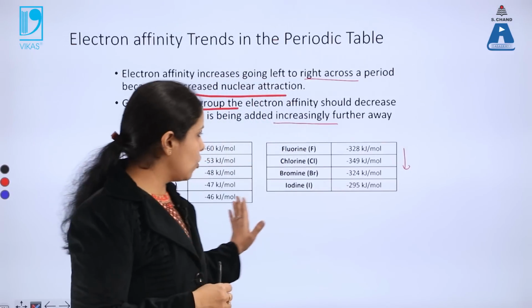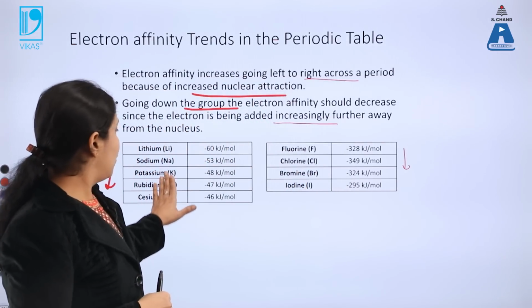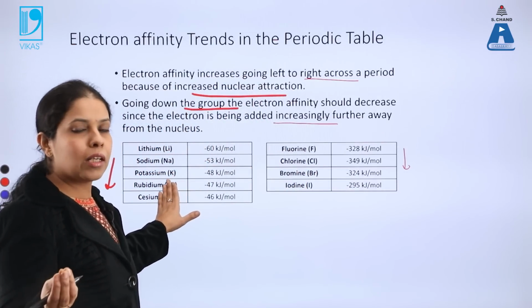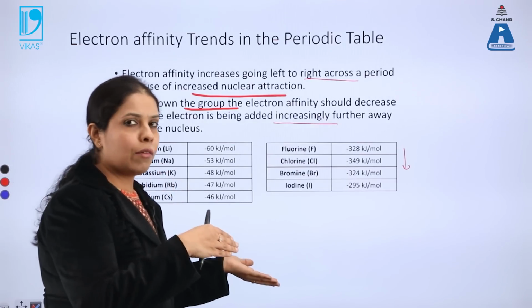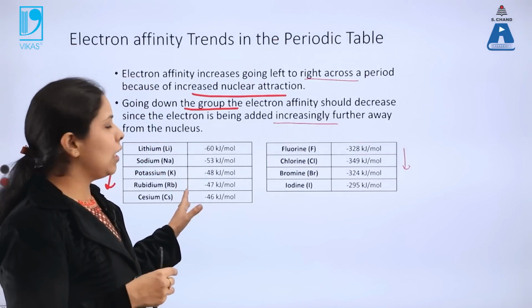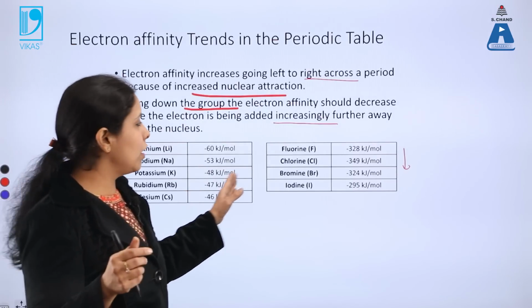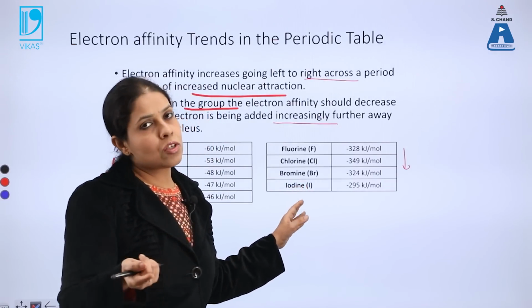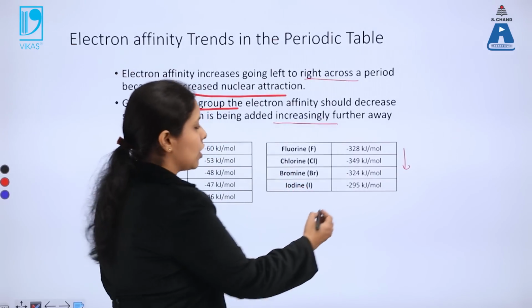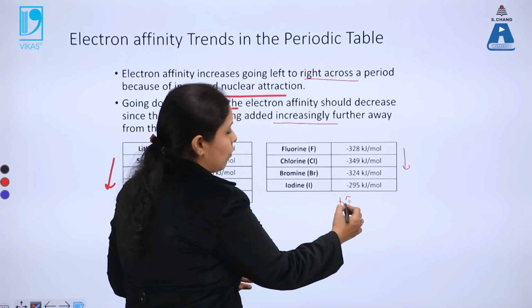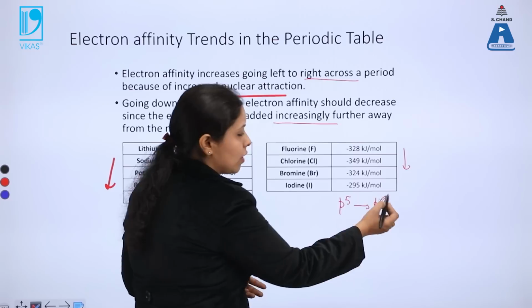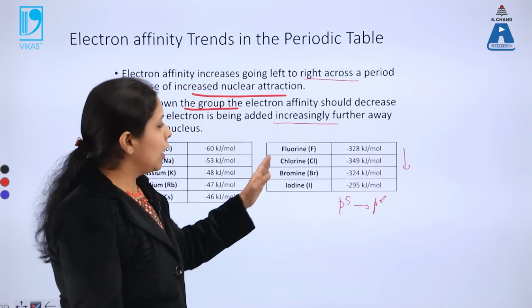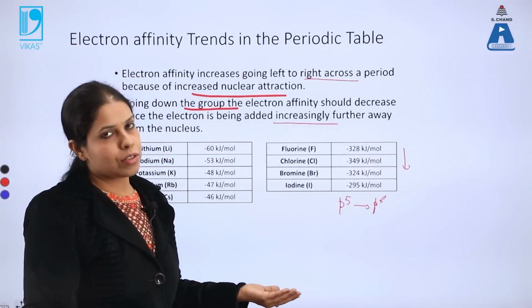And if we compare these two values, over here we are having the alkali metal configuration which is already having one electron. If you want to have an extra electron, in that case very less amount of energy is liberated. But if we are considering the case of halogens, because it is having configuration as p5, and when we are adding one more electron, then it will attain the configuration of p6, which is the stable noble gas configuration. In that case very high amount of energy is liberated.